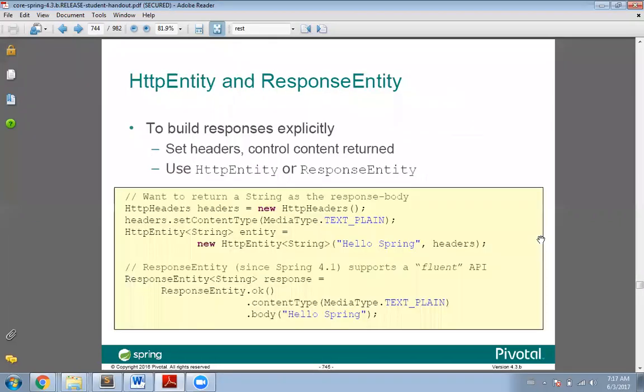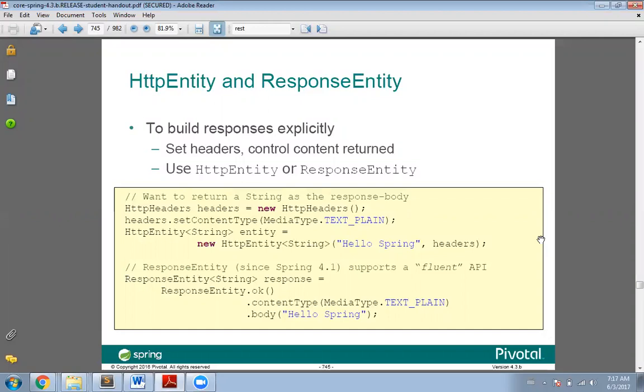So here, if I want to set headers or control the content that is returned, then we can use these HTTP entity and response entity classes. You can use HTTP header and set it incrementally by using some boilerplate APIs.